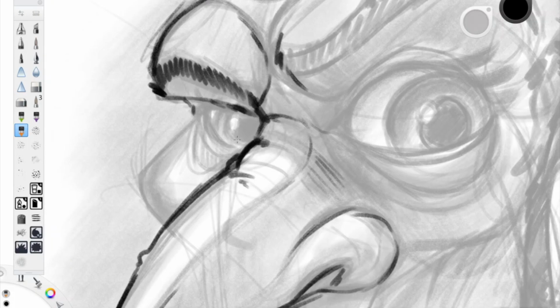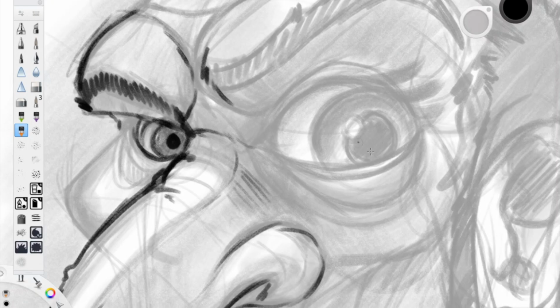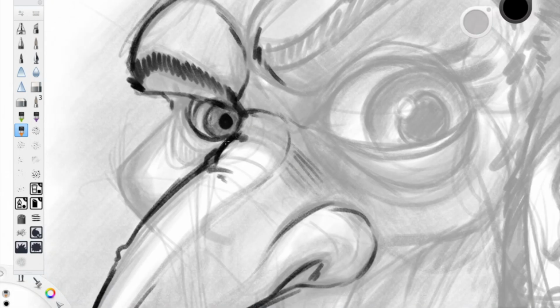Basically, you can draw the, let me do this. See, I made a mistake last time. There we go. I made the mistake last time of making the eye, that pupil, too big. So this time, I'm going to change things up a little bit.